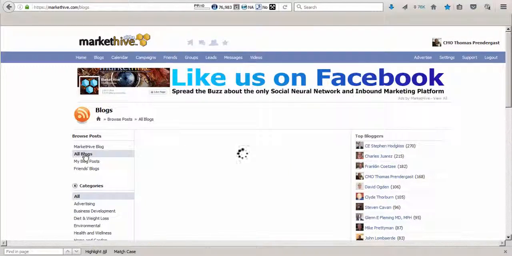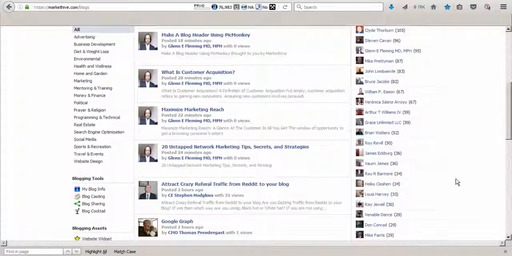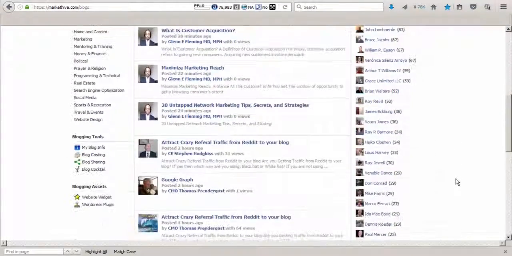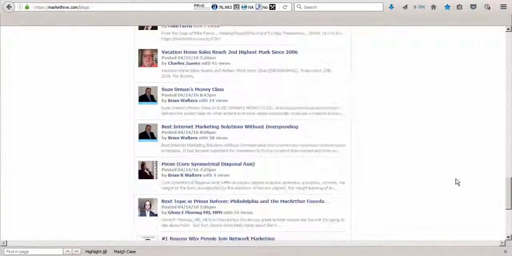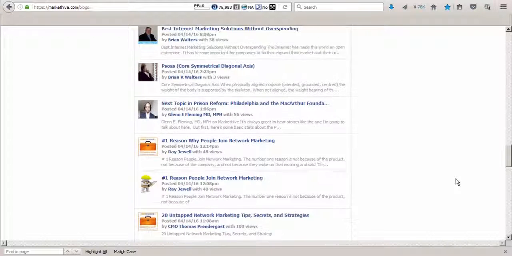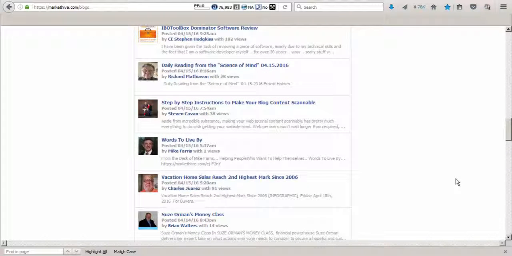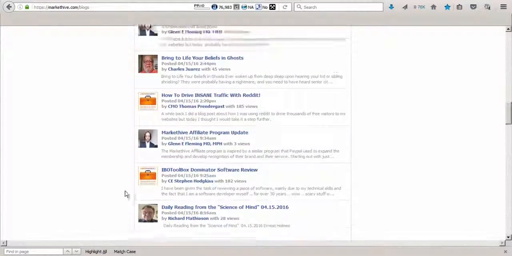This will show you, in time sequence, date sequence, who's publishing blogs. The most recent one will be at the top, as you can see, with all the different icons for the different people and different groups. There are groups that produce blogs, and there are people that produce blogs. And there are people who make groups to produce blogs, to be separate from what they produce for themselves. That's what you see here. Different people, different groups.